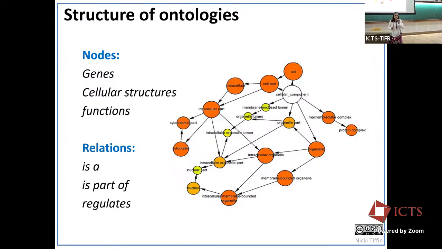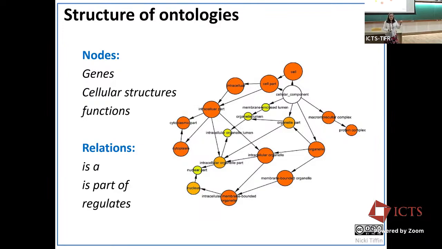But the nodes are the genes or the cellular structures or the functions. Actually, last time I checked, there were 4 different ontologies. One was cell location, I think. One is function, et cetera. So there are different ontologies for different types of information about the kind of genetic environment.